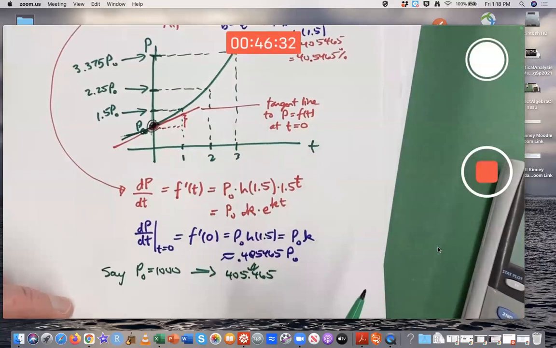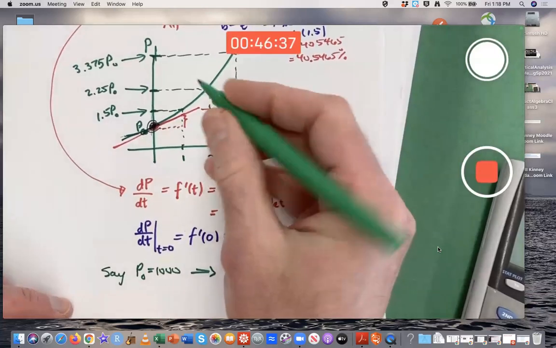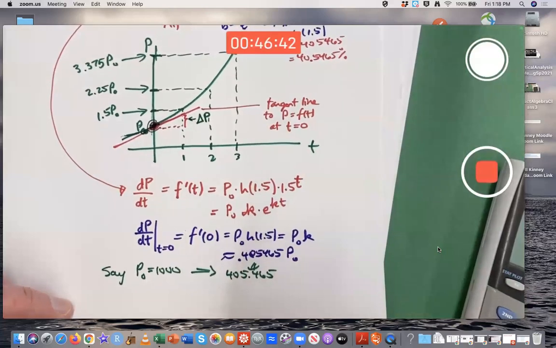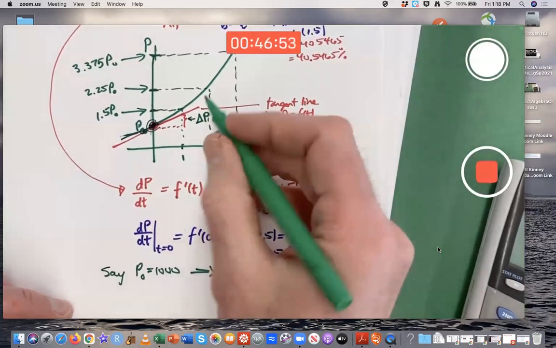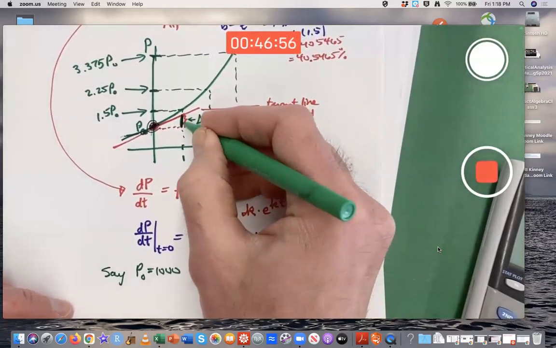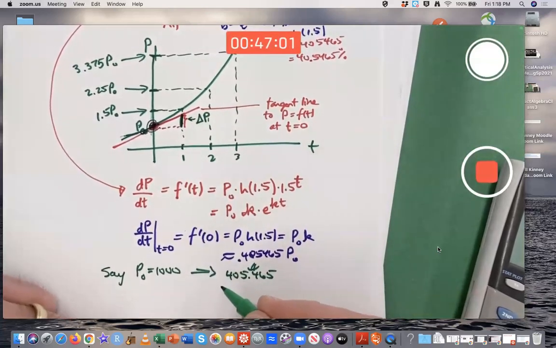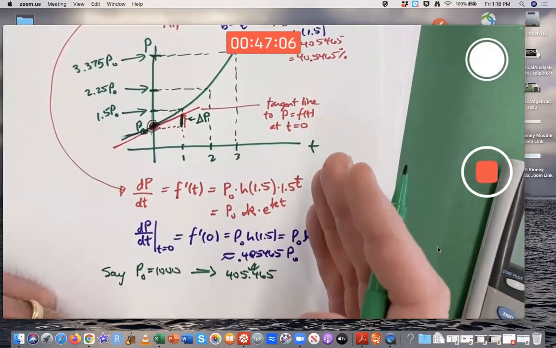So what does that tell you? You can find the equation of the line to figure out this change right here, this delta P right there. But you actually don't have to figure out the equation of the line. Does anybody think they see what I'm getting at here? Look where I'm pointing right here. Delta P, that length, that change in the population, can be figured out with the equation of this red line or without it. There's a way to do it without finding the equation of the line. Anybody think they know?